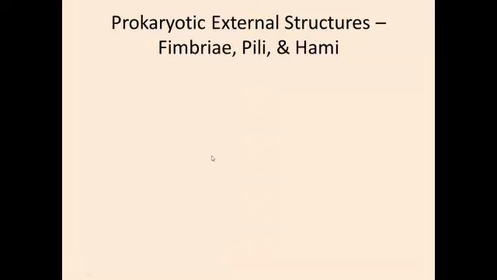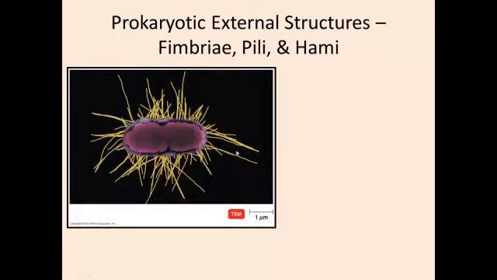There are other extensions from the cell surface other than flagella. Fimbriae and pili are both generally shorter than flagella and they don't spin. Fimbriae are rods that the cell uses to attach to both surfaces, other prokaryotic cells, and eukaryotic cells. They can be used in cell movement. Once the fimbriae attaches, the cell can shorten it, towing the cell toward what it is attached to.